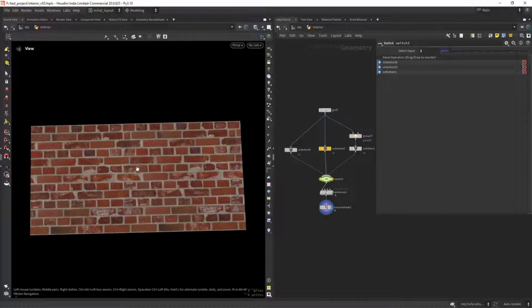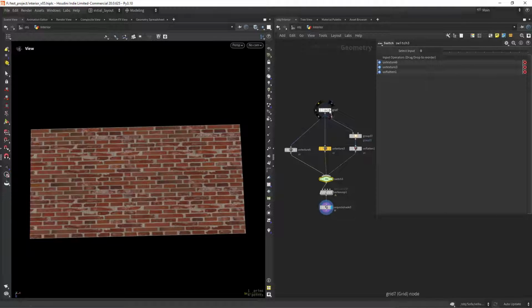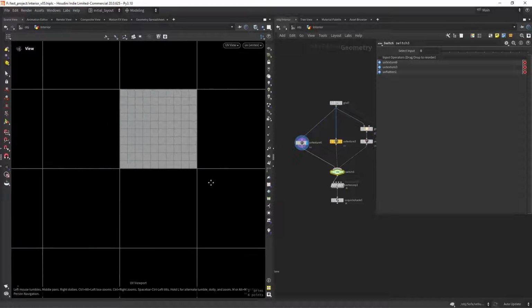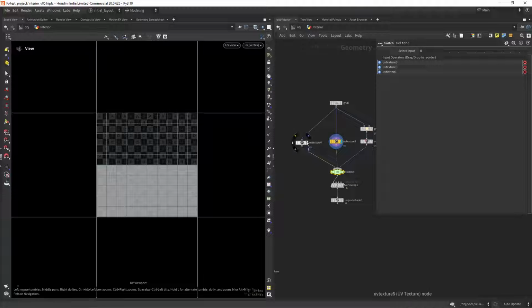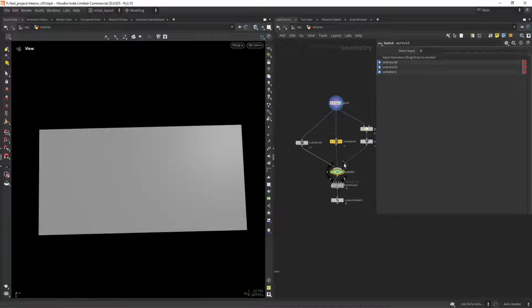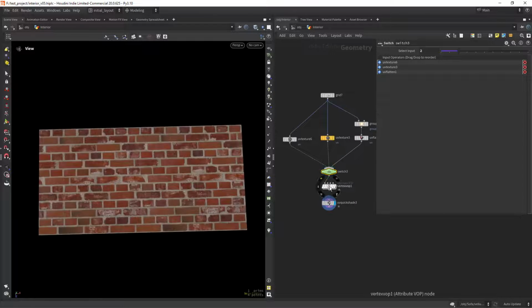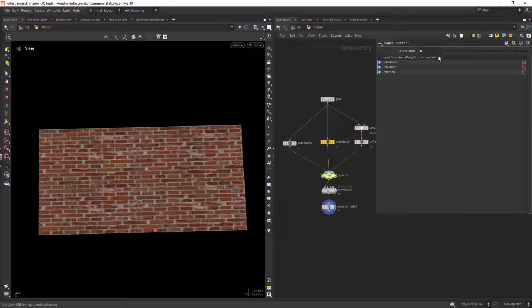So in this scene I have a grid where I would like to keep squared UVs so my texture doesn't stretch, as this is the default behavior of the UV texture node. There are a few ways you can achieve this.